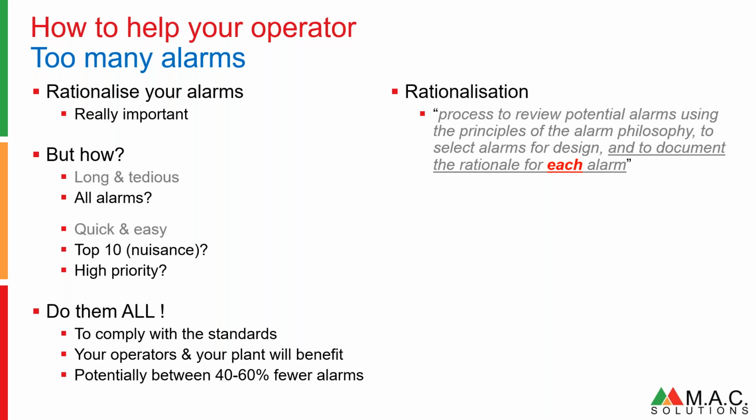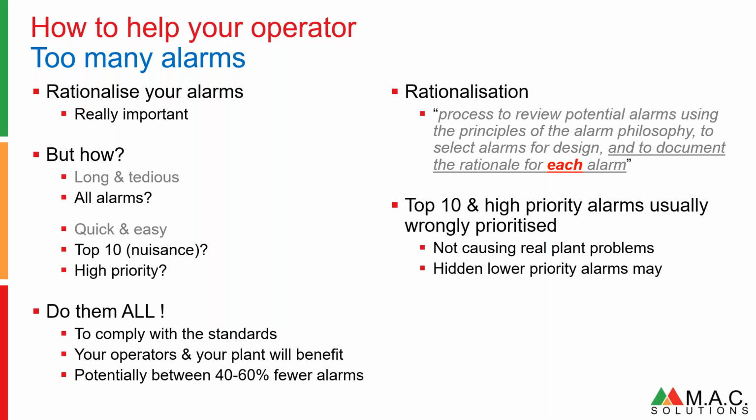And compliance with the standards may be a requirement of any written notifications from a regulatory body. So think about that. It's easy to say, I'm going to take the shortcut and do just the top 10, just high priority. But that doesn't really deal with your real problems. Because a nuisance alarm that happens tens, hundreds, thousands of times a day, does that shut your plant down tens, hundreds, thousands of times a day? No, it doesn't. It's a nuisance. You need to deal with it.